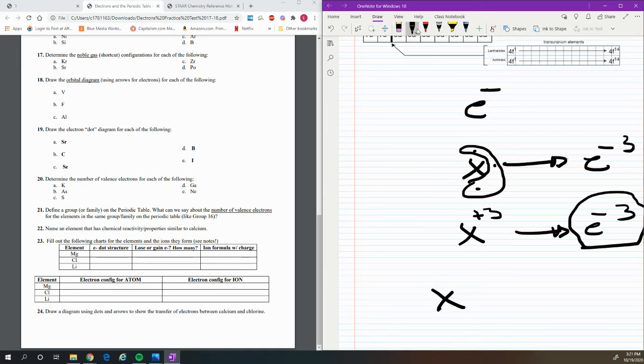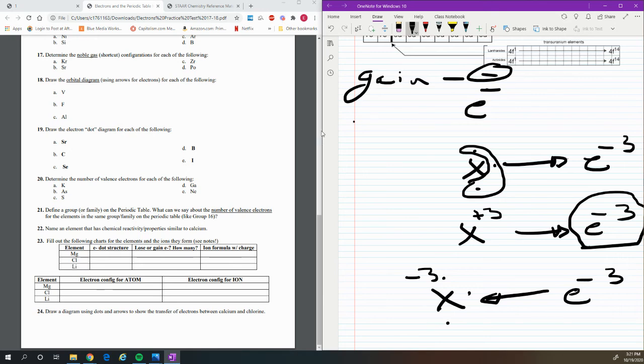Let's say the opposite happens. This negative energy is coming in, and now you are gaining this negativity. Well, now you've become negative, so you'd be -3. That's the principle we're going to apply here. So if you gain, you're negative. If you lose, you're positive because you got rid of negativity.